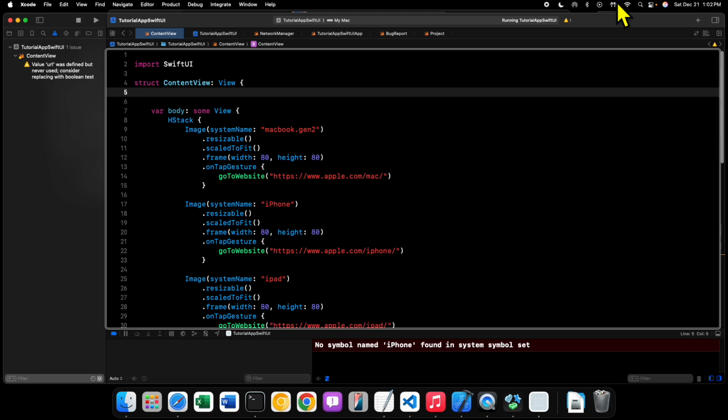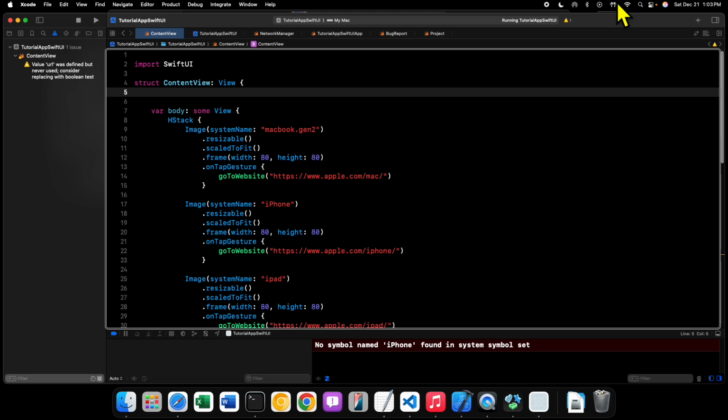However, we don't have anything to open the URL in Safari or Chrome or whatever browser we use at the moment. So how do we get this environment key that I've been talking about from the environment? Well, that is where the @Environment property wrapper comes in. This property wrapper allows you to access certain things within the SwiftUI environment, such as size classes, whether you're in light or dark mode, what the setting is for certain accessibility settings, all that kind of stuff. There are environment keys for these. Throughout this series, we'll be taking a look at a few of them, but not all of them, because there are a lot of environment keys, and I don't want to bore you to death. I don't want the series to drag on for 200 videos or something, right?